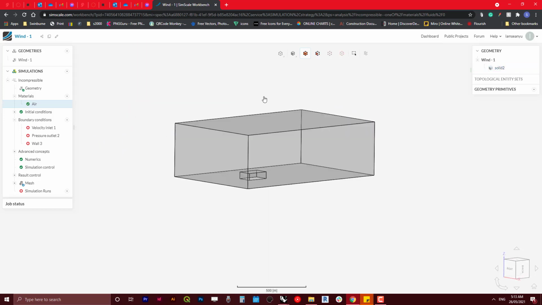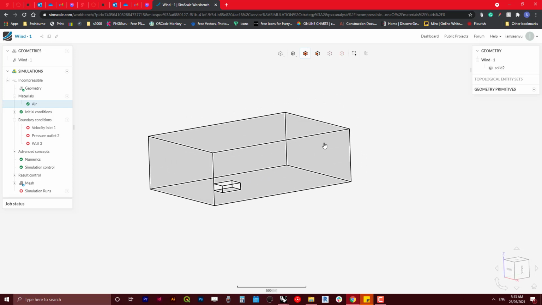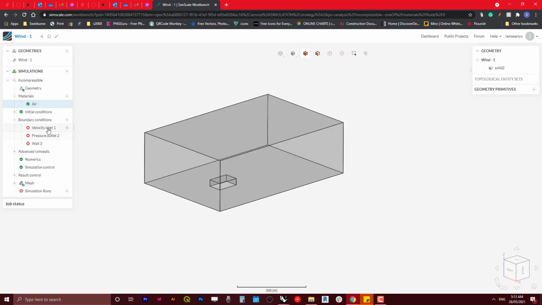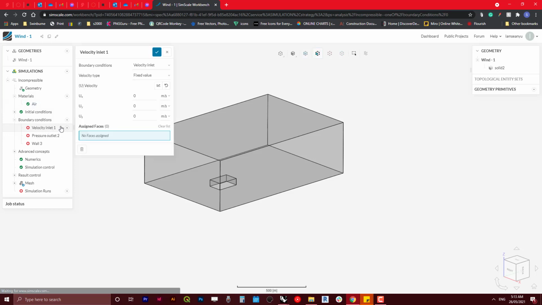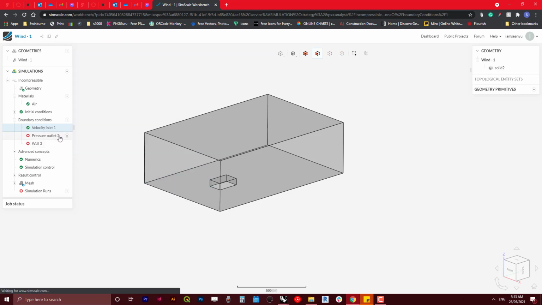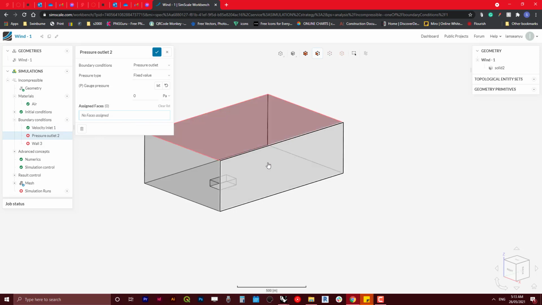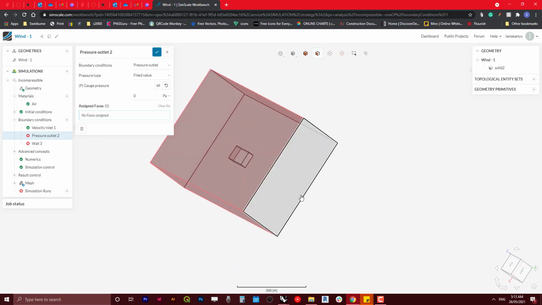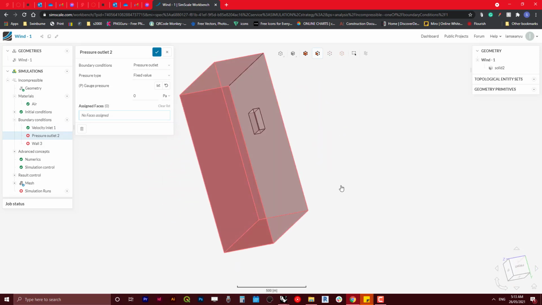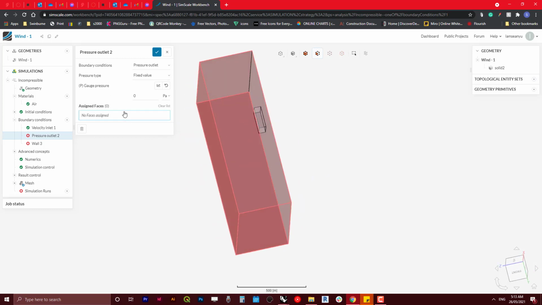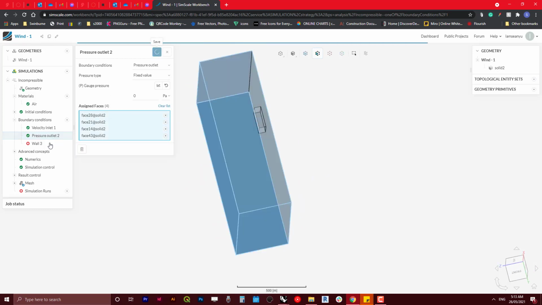So we imagine the whole thing inside the boxes is filled with air, and the velocity inlet would be in the front. Pressure outlet will be the rest of the faces except for the ground plane.